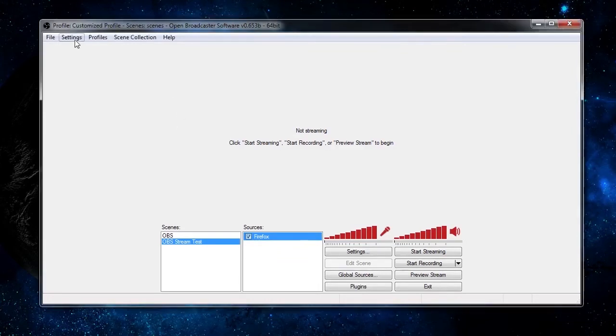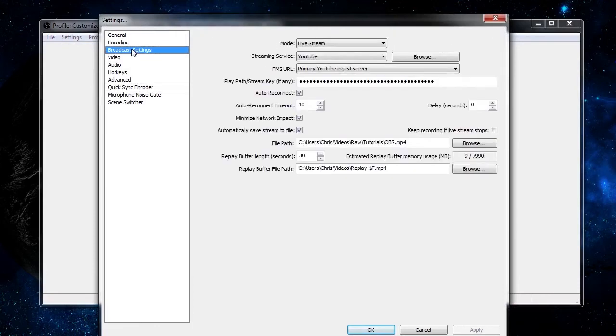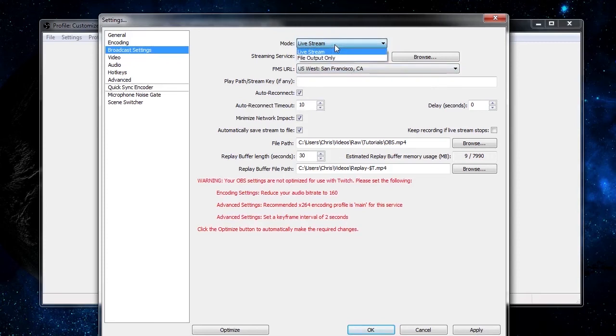In this video, we're going to be discussing streaming to Twitch TV using Open Broadcaster Software. Now we're going to be following a similar process as to YouTube. So first we got to check our settings. And primarily we're going to be dealing with encoding and broadcast settings. Under broadcast settings, of course, and rather obviously, we're going to need to change the stream service over to Twitch TV. And of course, you'll only see all this information if you have live stream selected whenever you want to stream live.